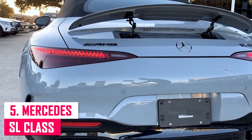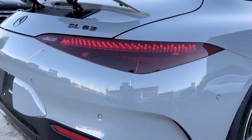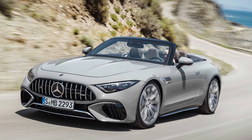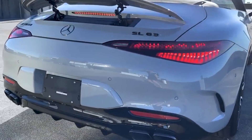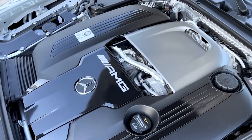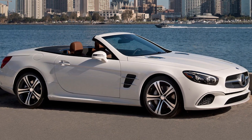Number five: Mercedes SL Class. The Mercedes-AMG SL Class is an automotive icon with a history dating back to the original 300 SL Gullwing. Recent examples haven't been as impressive as expected, and a slew of newer two-door, four-seat grand touring convertibles have rendered it somewhat obsolete. But the new generation SL takes a sportier approach and will only be available with an AMG badge. Mercedes-Benz manufactures the SL Class as a grand tourer sports car. Did you notice the actress has all of her luxury cars from German brands? This means she values both performance and luxury. The 5.5-liter V8 engine in the SL 550, which the actress owns, produces 382 horsepower. The car costs $196,000, making it the most expensive vehicle in her collection.